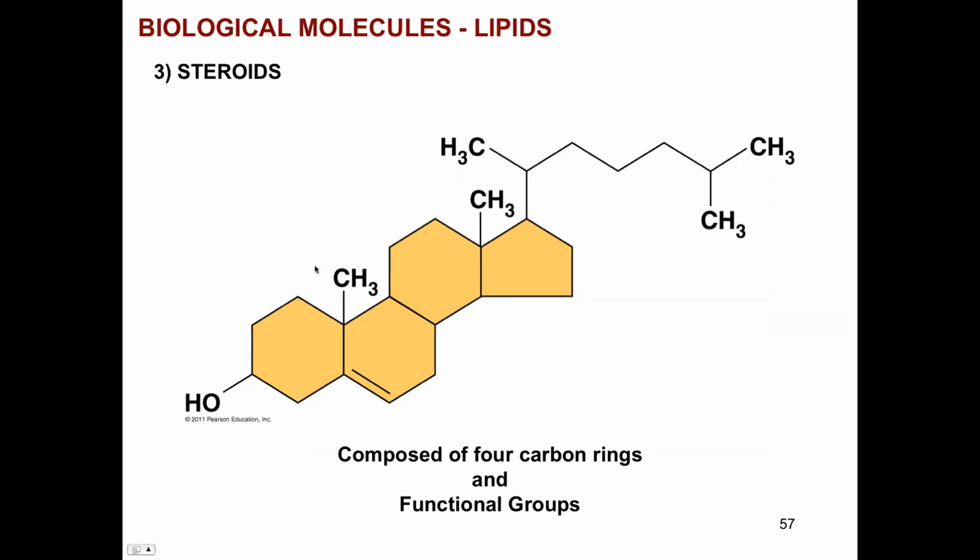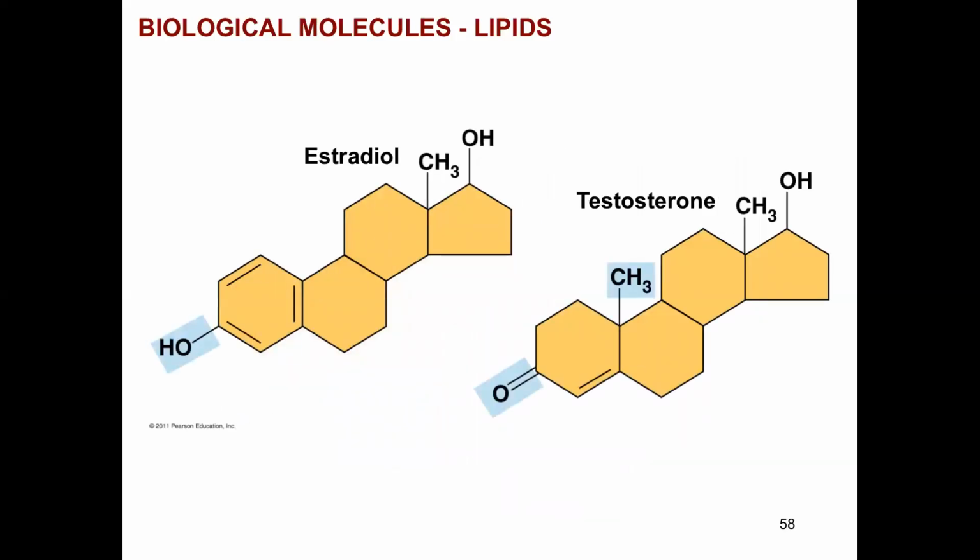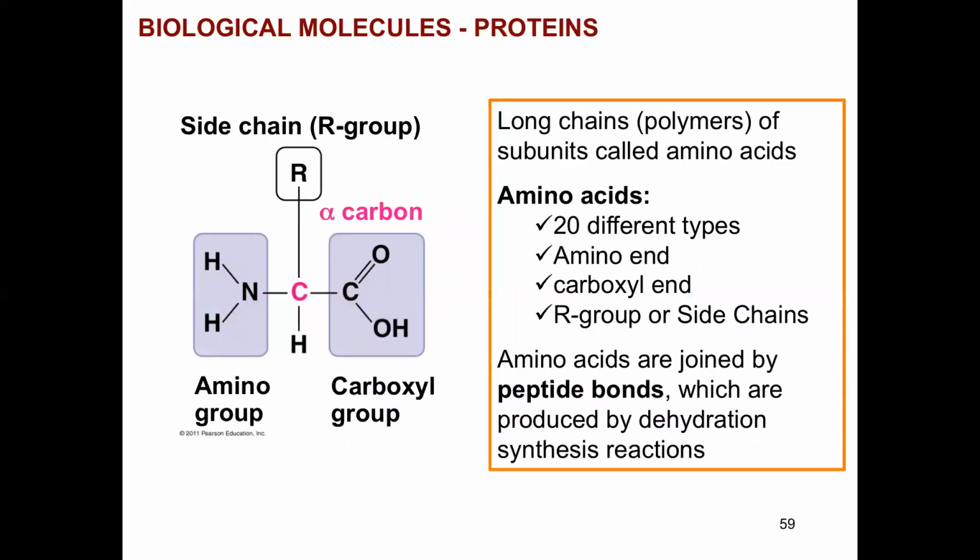Okay, what differs between the different steroids are these side groups, which are called functional groups. The reason they're called functional groups is because those are the things that differ between these steroids and grant them their function, all right? So look at estrogen and testosterone. Not that I want you to memorize the shape, but you understand that they have that steroid group, and those functional groups cause them to behave very differently in the body. And we'll talk more about these, particularly the hormones, when we do endocrine later in the semester.